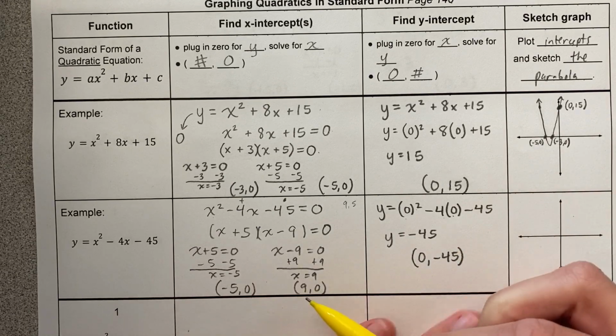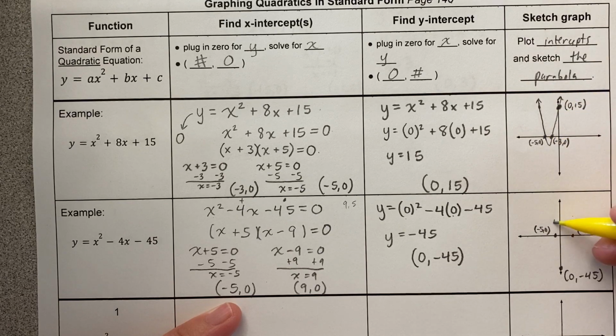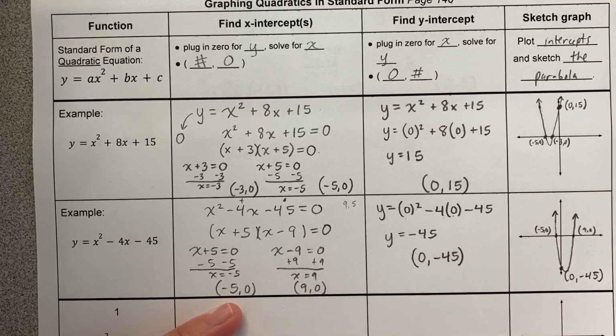And then let's see, I have this point, -5, 0. So that's gonna be like, I don't know, like we're just eyeballing it, right? Obviously we could have put -5 here, but since we put 45, pretty close. And then like, here's 9, 0, right? So this is -5, 0 and 9, 0, and I'm just going to sketch my graph, right? I know it's going to be this kind of U parabola shape, so I'm just going to sketch it in a way that's symmetrical, right? That it could be folded in half. All right, there it is, and you're going to try the rest of these 4.